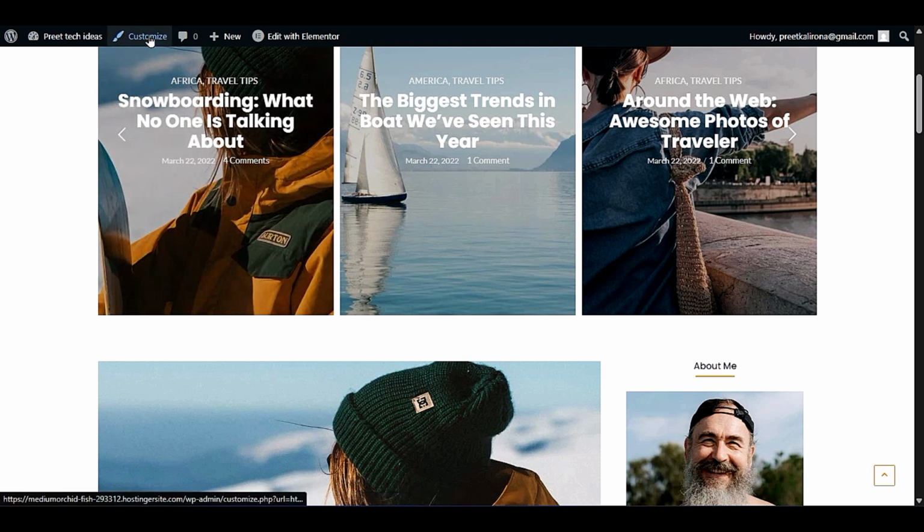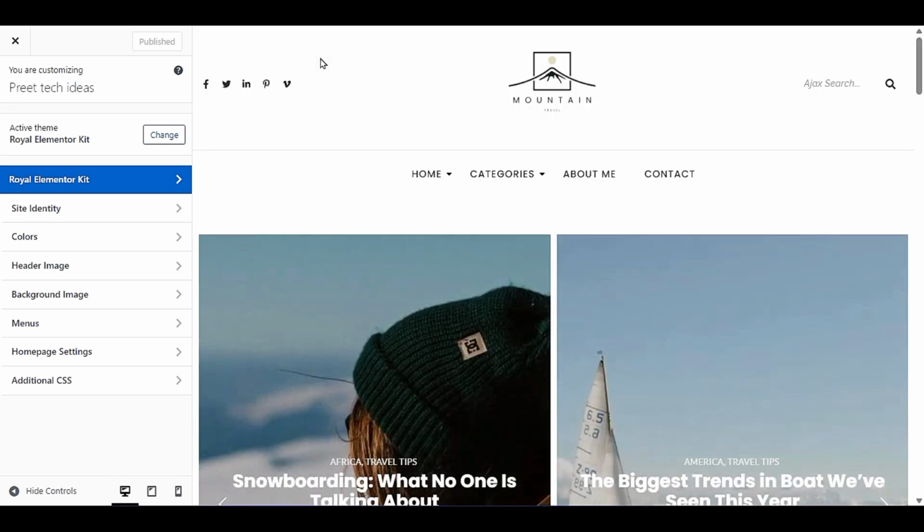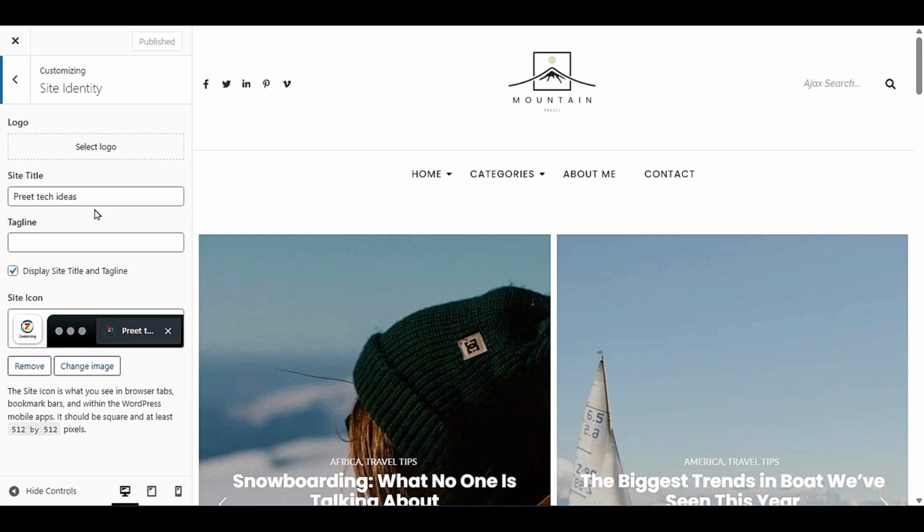So if I click on Customize, mostly you see the admin panel on the upper side. In the Customize panel, we have some limited options, not too many. If we click on Site Identity, we have our website name and logo, but this logo comes with the page builder Elementor.